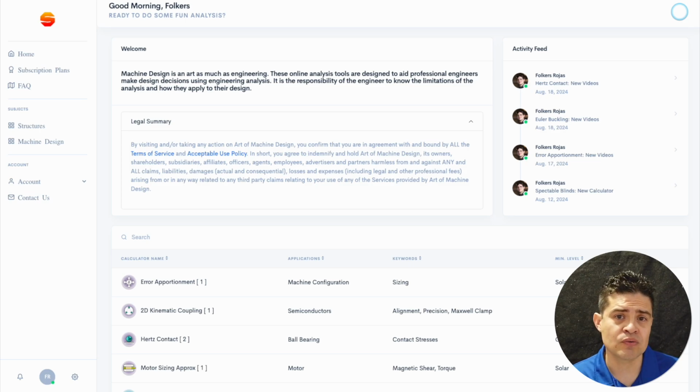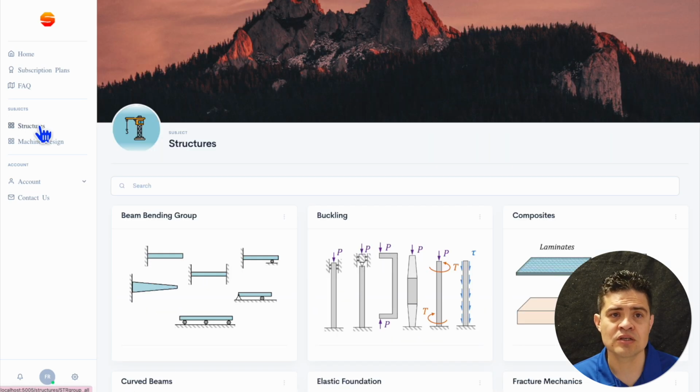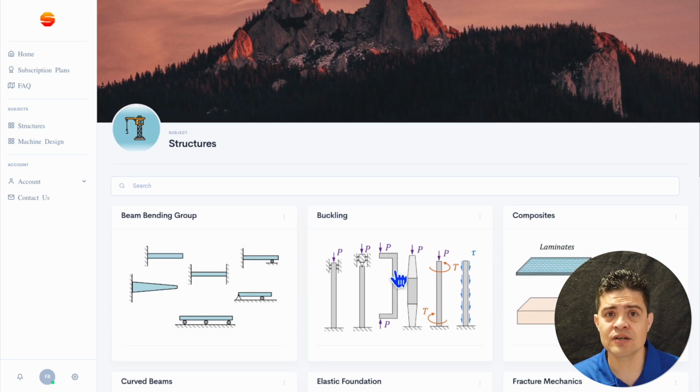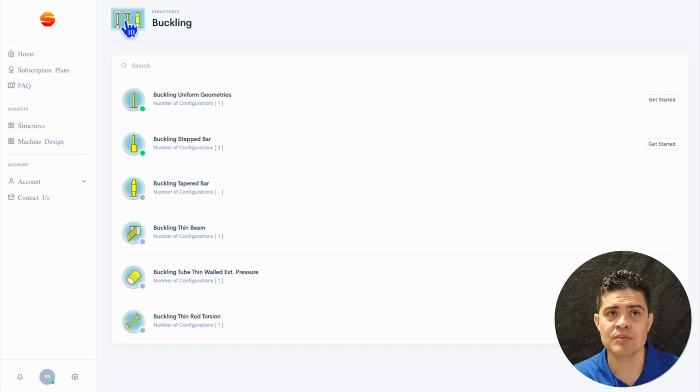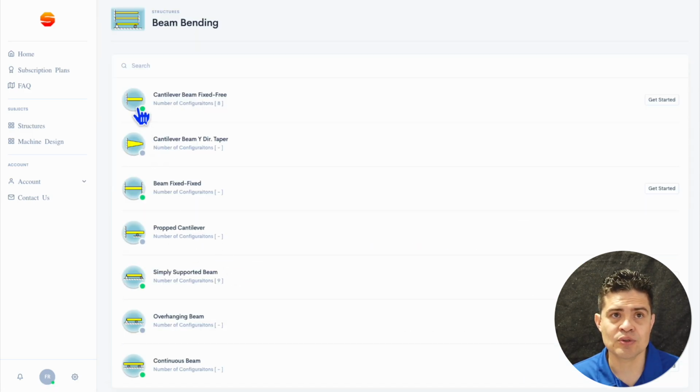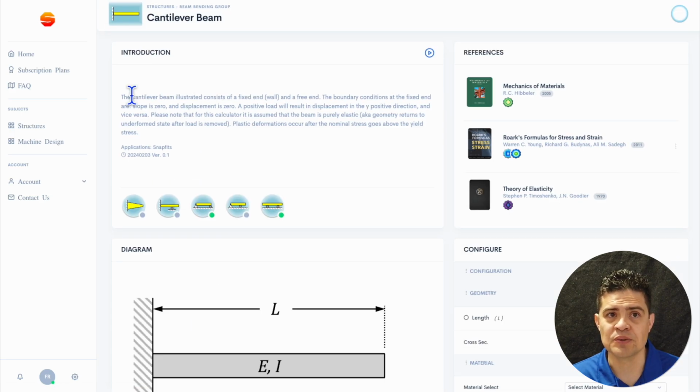If you're exploring and you forgot exactly the keyword, you can explore by subject. So let's go to structures. Let's explore any of these subjects, either buckling, and it will show you the geometry, or let's just go to beam bending just to show you a simple cantilever beam, what the platform can do. The platform connects friends, but not friends like your Facebook friends, friends like in analysis. So you can go to a simply supported beam at a click of a button very quickly.